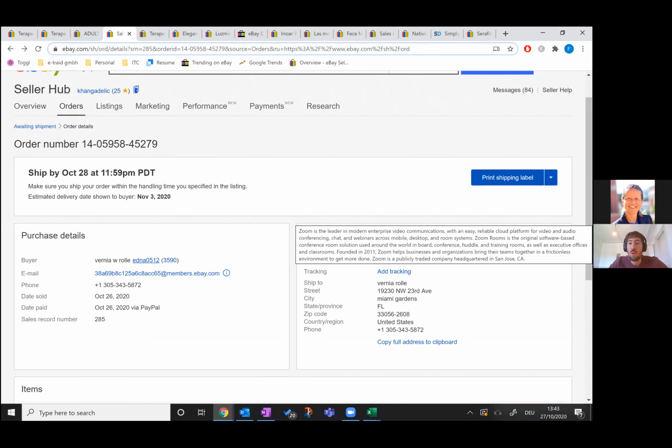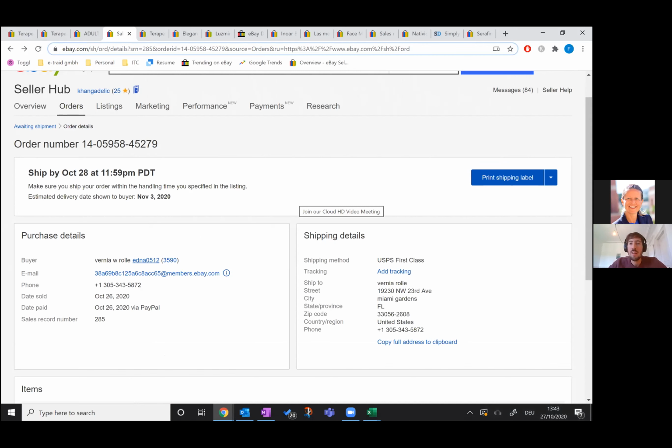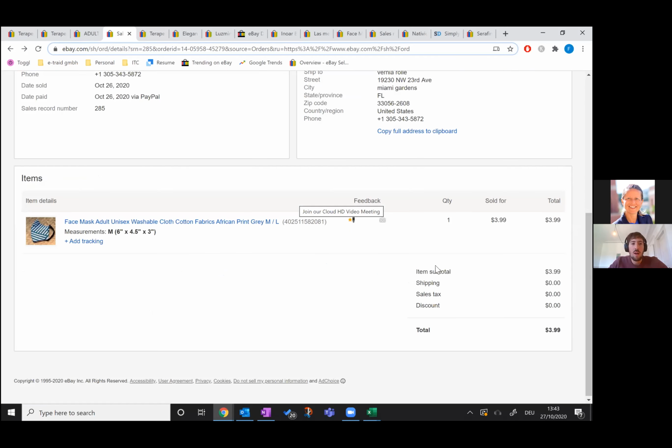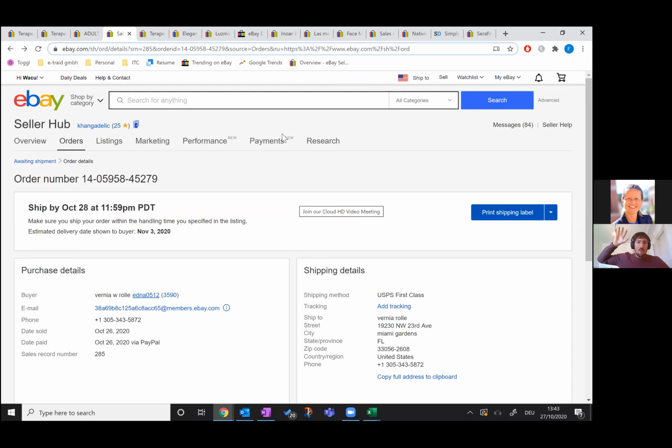And in the case of the business partner that this seller has in the US, that business partner can just click on print shipping label, and it creates the tracking automatically. So you just click here, print the label, and the tracking number is added. Cool. What I'm not covering in this session is any more advanced integrations of shipping.